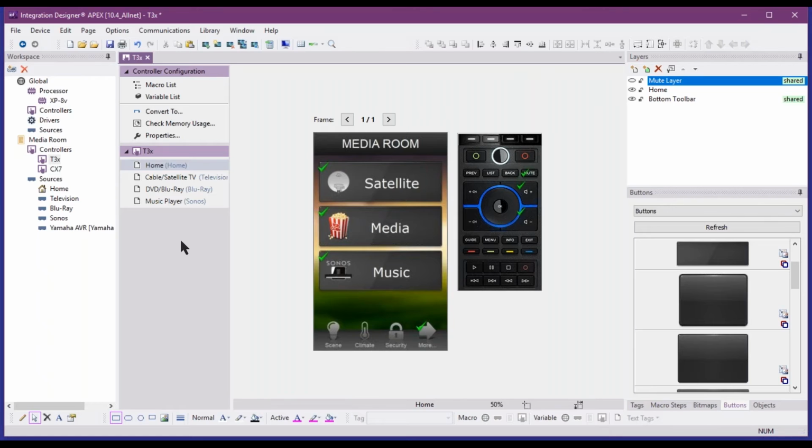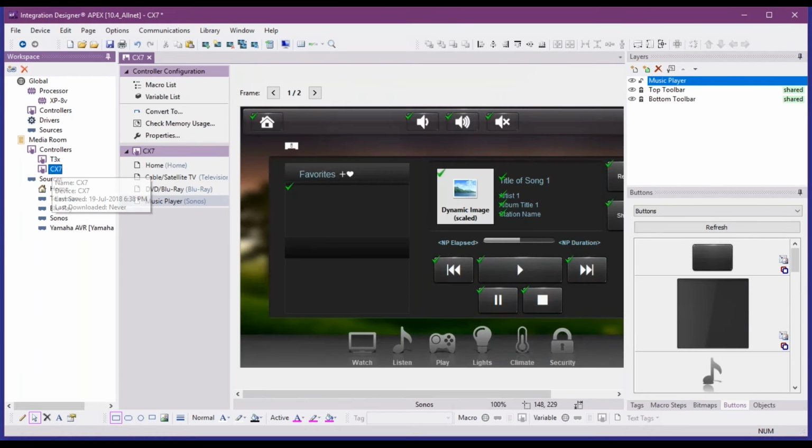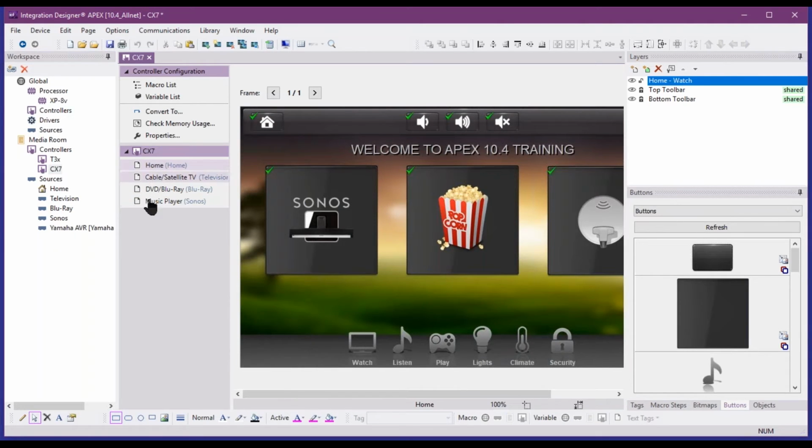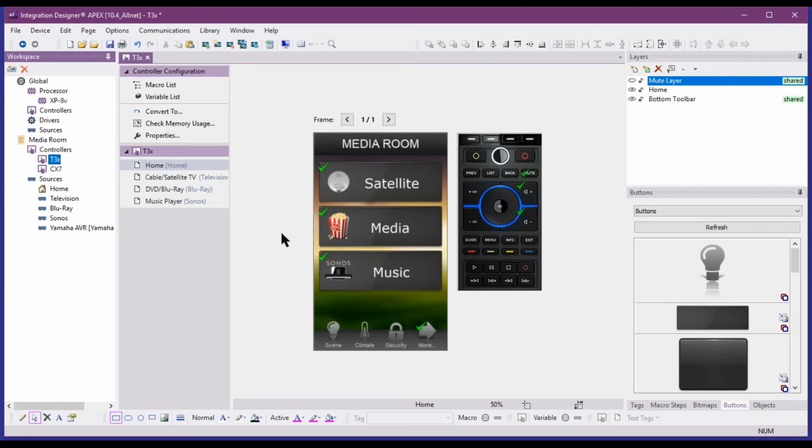Now, one thing I will say that is not possible, there's no way to share pages across different controllers. Number one, the resolution obviously is different between my T3X and my KX7. It would just be a tiny little, I'm actually touching the screen now, I can show you, a tiny little corner because the pixels are much different between the two, and because the interface is much different. So you can only share layers within that individual controller that you have working with you in your system file. So very, very nice, very welcome feature.